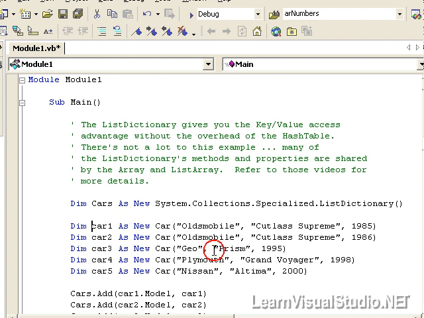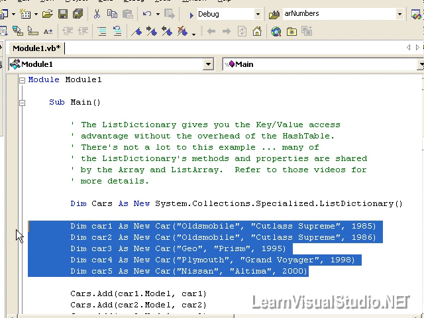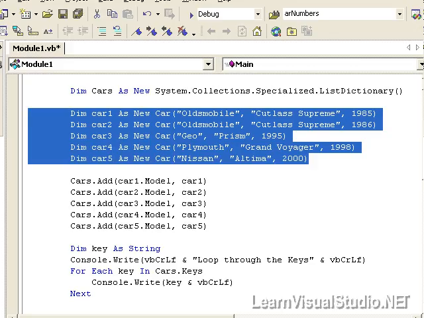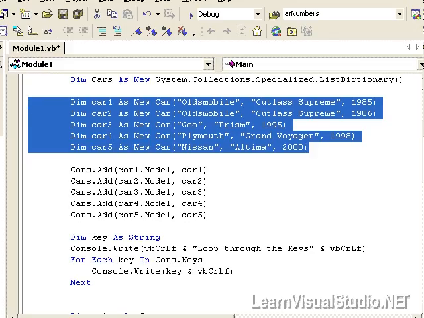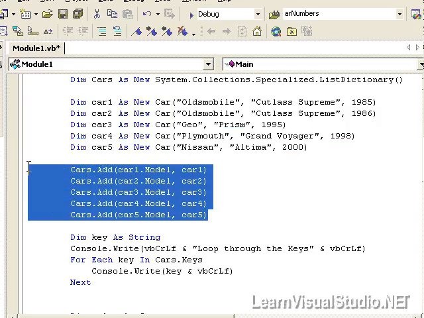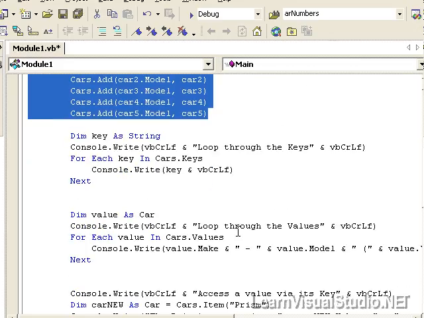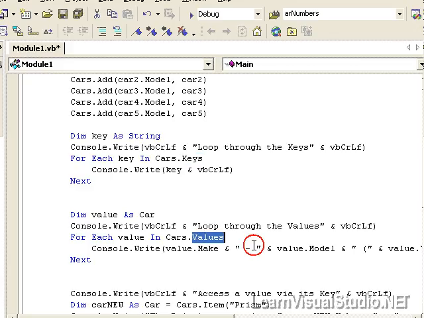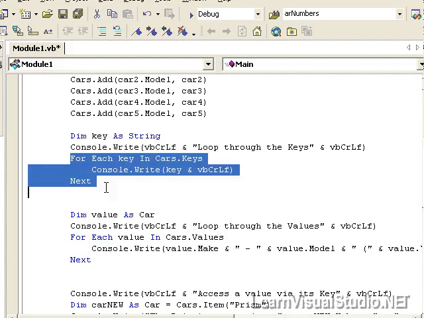list dictionary. And I've created basically 5 car objects based on our car class that I've copied over to our project, and I've added each one of them to our list dictionary collection. Now, something that's unique about iDictionary collections is that you get a collection of keys and values. And so what I've done is a loop through each of the keys and each of the values.